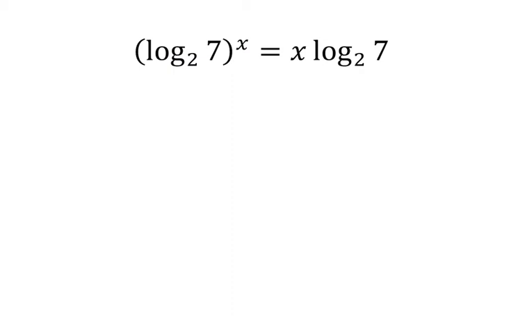However, in this case, we have log base 2 of 7, and I'm going to infer that, well, if this were true, it would be true for any base of any power. So why choose 2 and 7? Why let it be complicated? Let's use some wishful thinking here. Let's use wishful thinking and make this much nicer to see if it's going to work. So what would that look like?